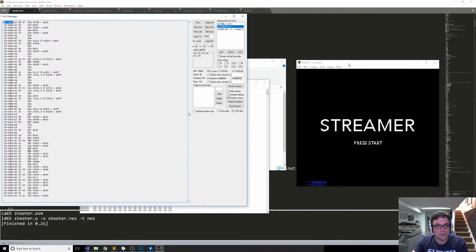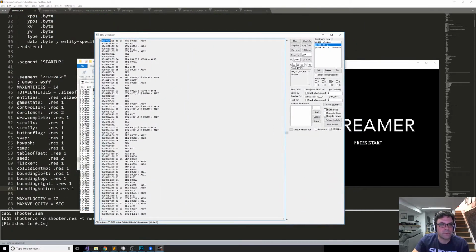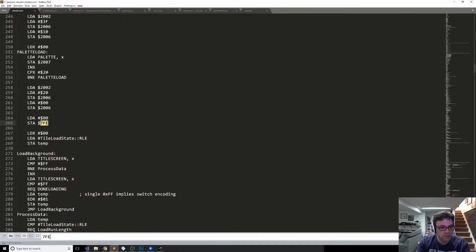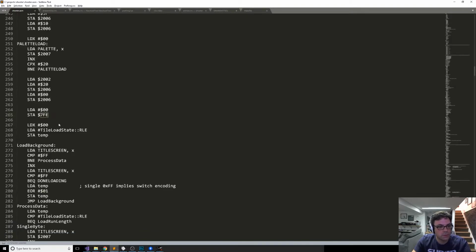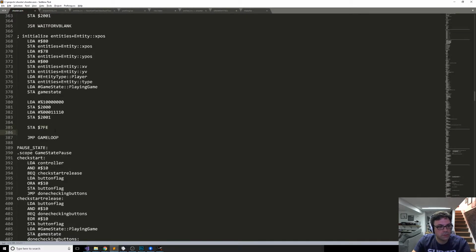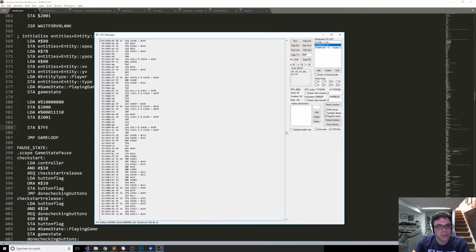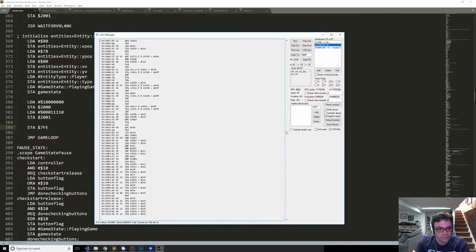Breakpoints, hit start, goes to that breakpoint, which is the first one where we're loading. Why is it storing, what's it storing at 56? So 7FE. Oh, this is already, is this not what I think it is?